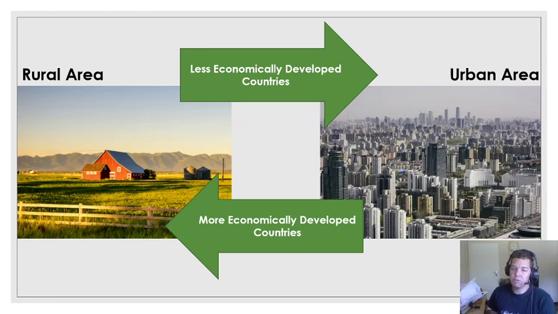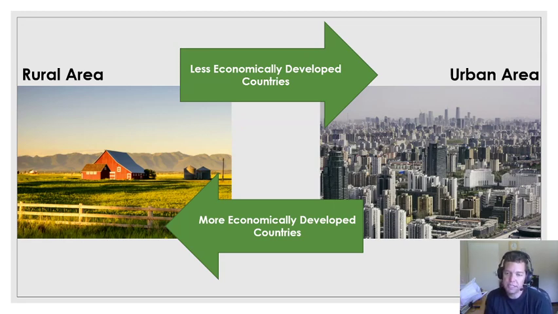This is just a trend we find in the world. So in Southern Africa and much of the developing world, where countries are less economically developed, we find this rural-urban migration where people are leaving the rural areas to go to the city because of all the pull factors that we learnt about. The city has better job opportunities, better lifestyle, more services, better education and healthcare.